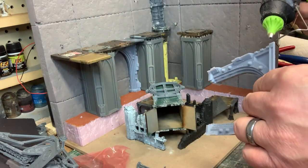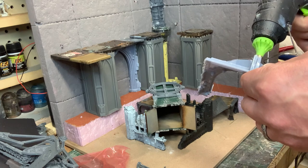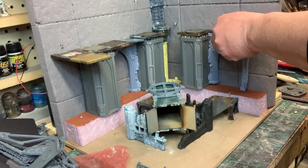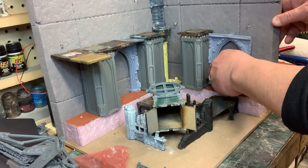Right now we're working towards some gluing here. I'll go back to being quiet here.